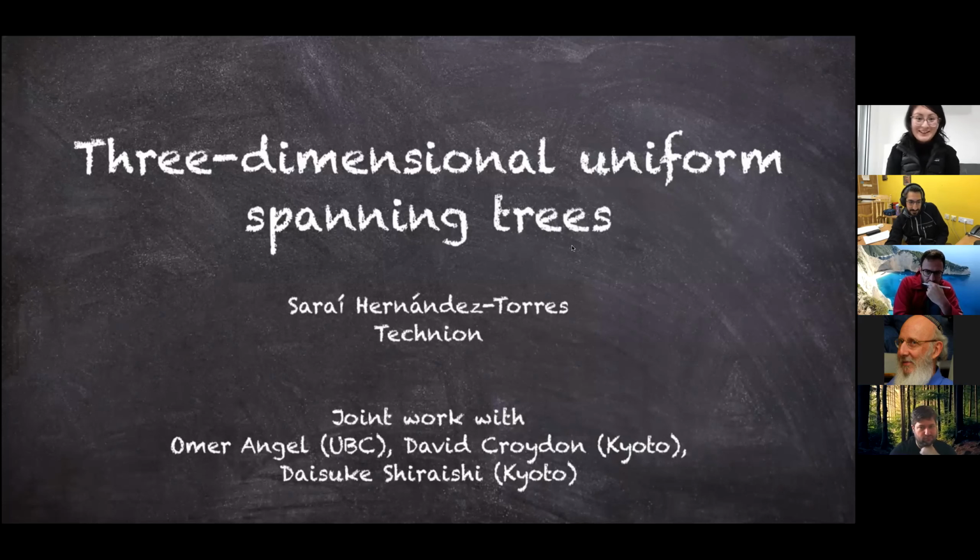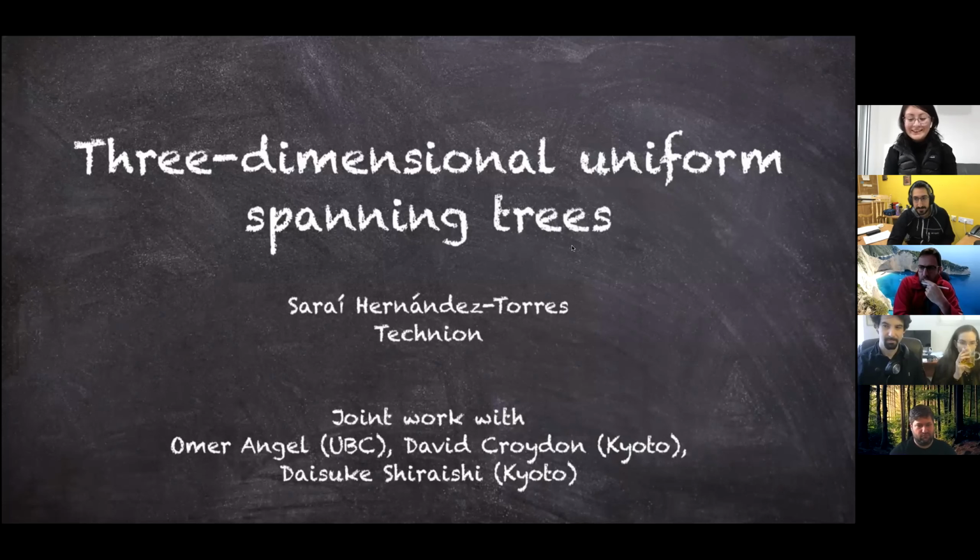Well, thank you very much for the invitation. It is a pleasure to be here in the seminar and in Israel with this lovely weather today. And it's also great that the topic of today is uniform spanning trees. And in this talk, we're going to talk about their properties in 3 dimensions. So this is joint work with Omer Angel at UBC and with David Croydon and Daisuke Shiraishi in Kyoto.